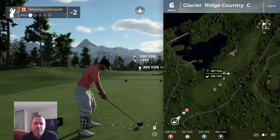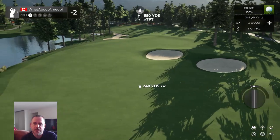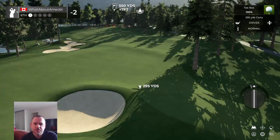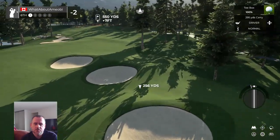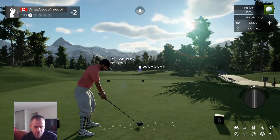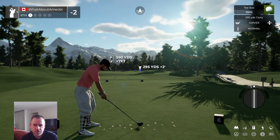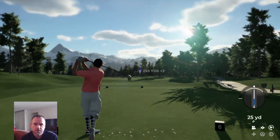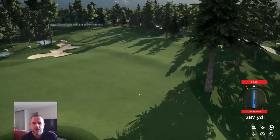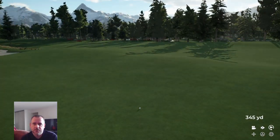Okay, now we got... See, this is a bit better in the sense that we've got a little bit of room at least, and if I want to lay up short of the bunkers, I have some room to do it. It's interesting, and also now we're going with pots, but they're right kind of where the big driver gets to, so I'm not too upset with that. I think that it looks a little better from the tee as well, with it being more out in the open and not being quite so dark. Downwind, this is just blast away. Again, some smoothing here. There really isn't a reason to have a ridge like that.